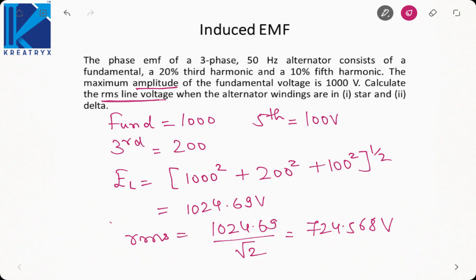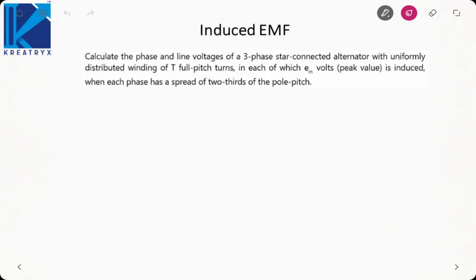Okay, and remember how I am using this formula. This formula is entirely based on Fourier series computation, which states that if you want to add different frequency components, you can add under root a square plus b square plus c square, as all the components are orthogonal to each other.